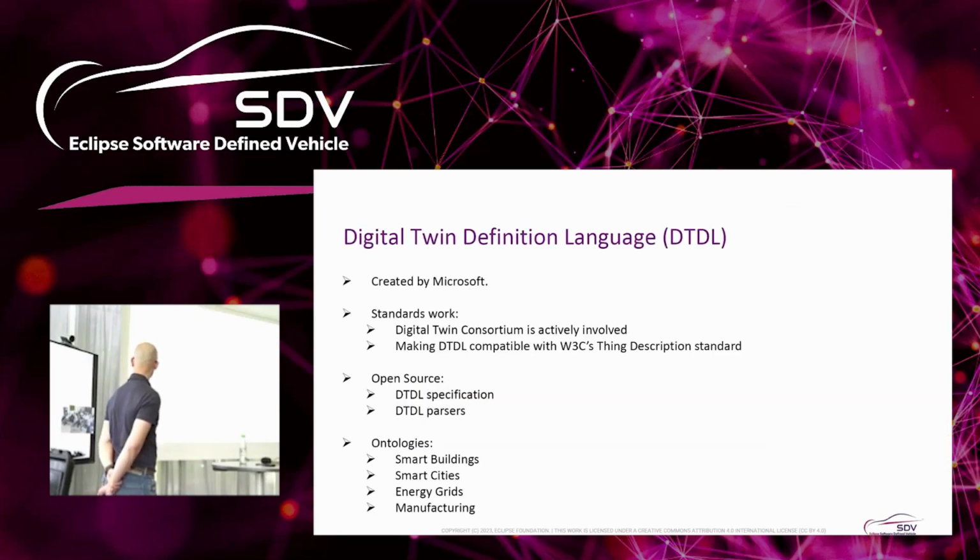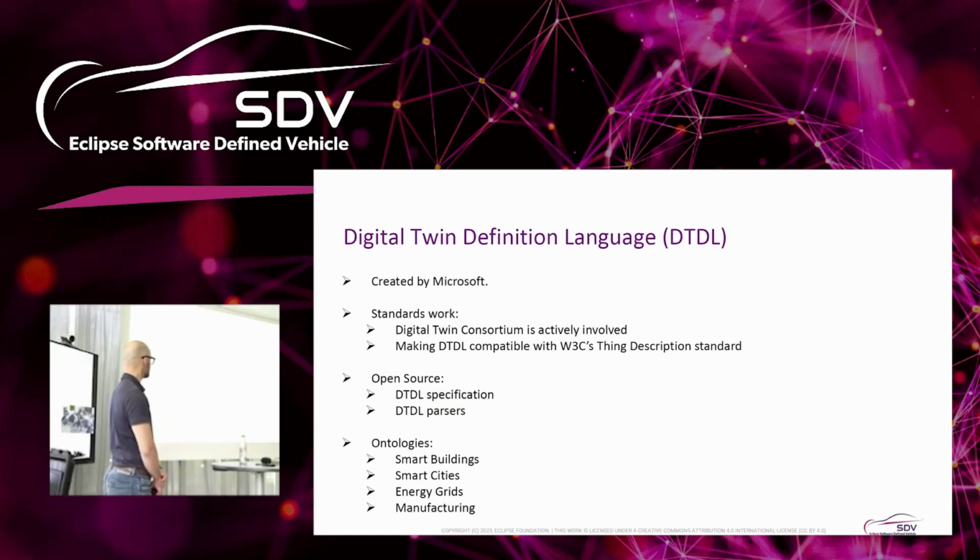Okay, so with Ibeji, there's a couple of technologies that it depends on. One of these is DTDL, the Digital Twin Definition Language. It's a language initially created by Microsoft, but although it was created by Microsoft, it's meant for use and ownership eventually by the community. So there are standards efforts and open source efforts underway at the moment to try to make it more publicly used, rather than something that's a proprietary standard, okay?